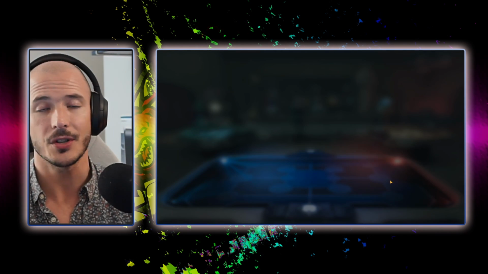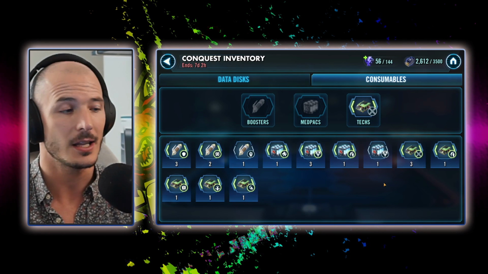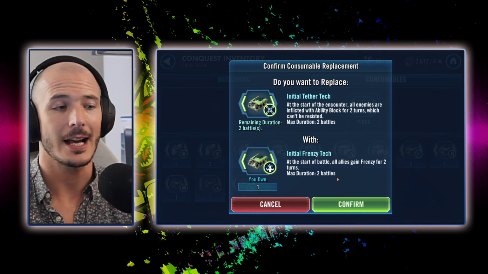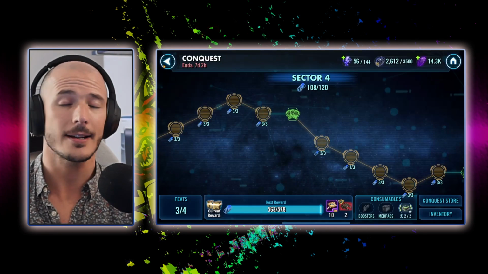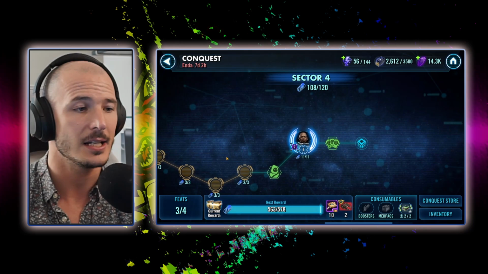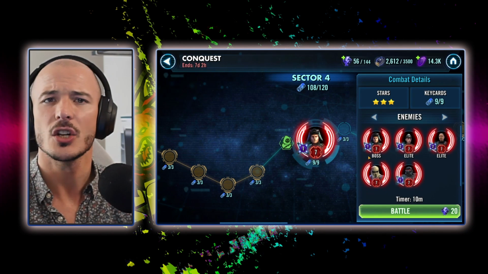If your Imperial Troopers have got next to no gear, you can absolutely still get victories in this by using a frenzy tech over here. I will show you the strategy, and this can apply to kills in any single sector with any team, okay? With any team. I'm wasting my frenzy tech here, but I really don't care because I just love you guys so much.